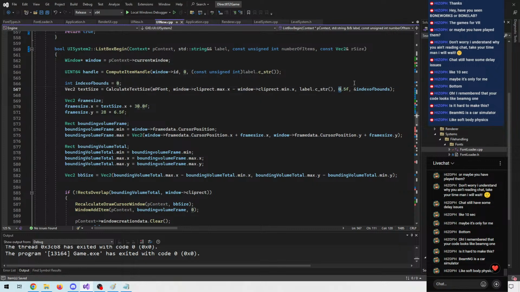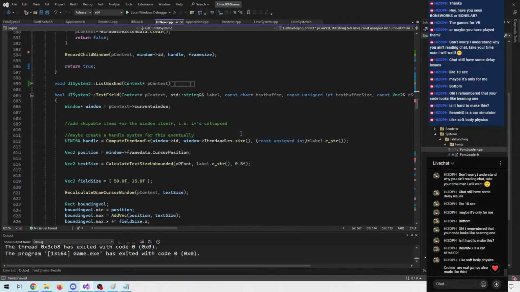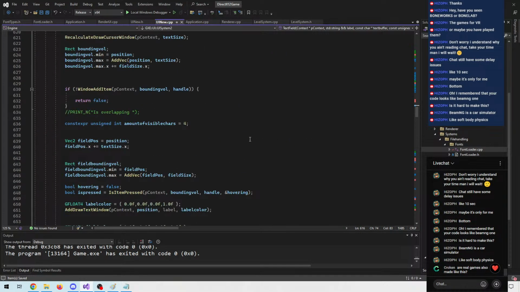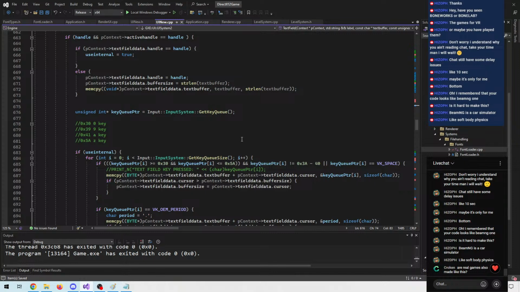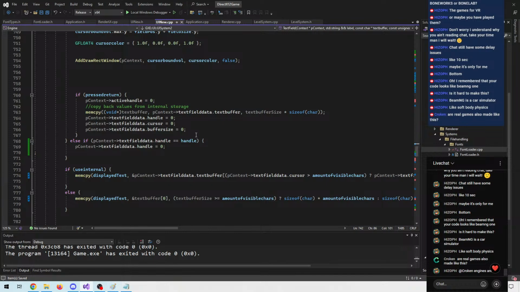Whoops. Text field, let's see. Maybe this should be different.